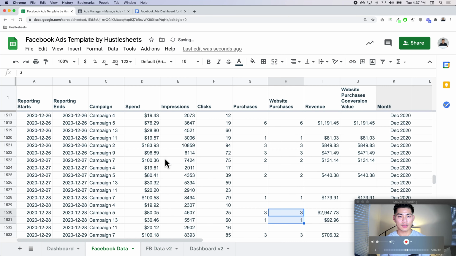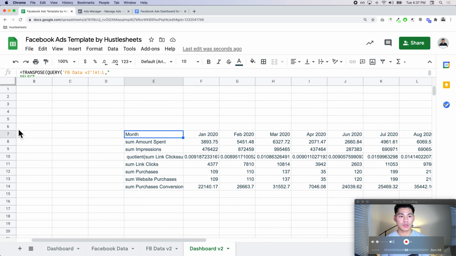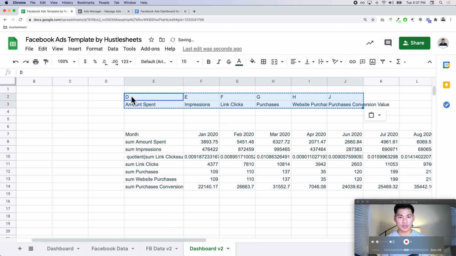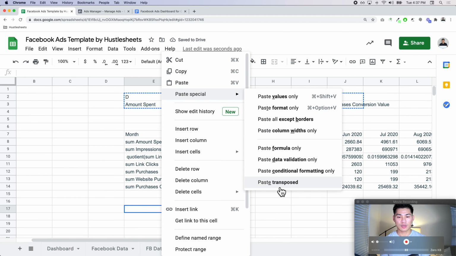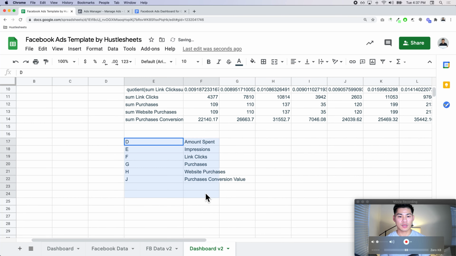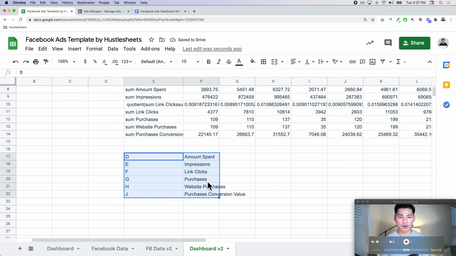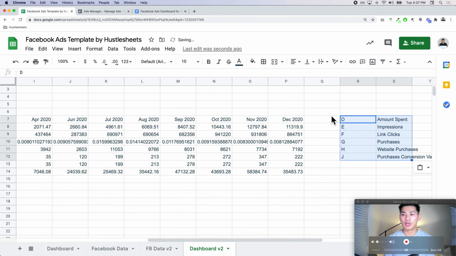And then this is really great to work with. And then go to the dashboard. And I'll just paste this here. I'll copy it again, explain why. Paste special, paste transposed. So that basically flips everything. So now I can quickly know which columns mean what, right? So as I'm writing the formula, it won't be so hard. So it'd be a good idea to just have this on a notepad somewhere to look at. So I'm going to put it on my other screen.